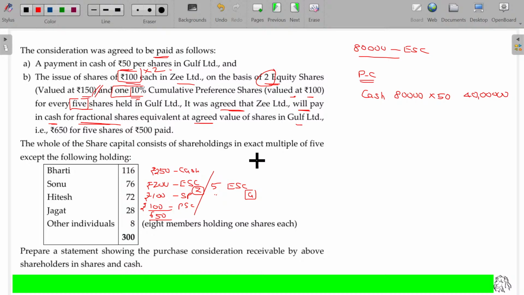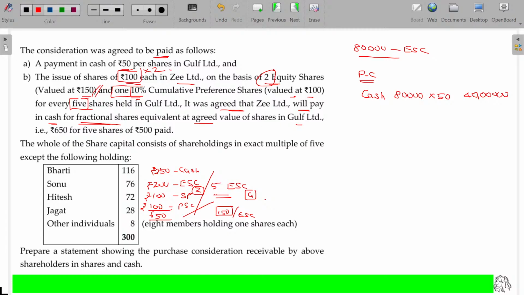It means for 5 shares of Gulf Limited, you will be getting 650 rupees worth. Having this breakup, it means for every 1 share, you will be getting 150 rupees. Okay, per equity share, isn't it? This is what the case is. See, if you are holding only 1 share, you are not able to get this bunch of shares and benefits. Then what can you get? Only 150 rupees. If you hold 2 shares, you will get 300 rupees. If you hold 3 shares, 450 rupees cash. 4 shares, 600 rupees cash. If you hold 5 shares, you will get this benefit.